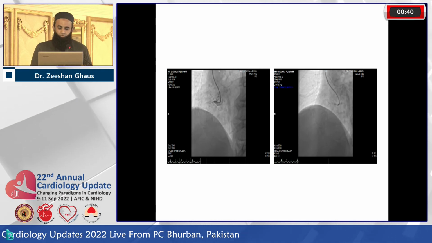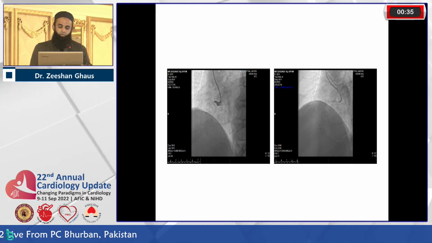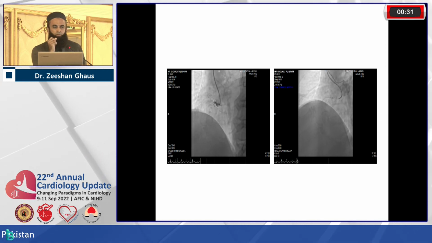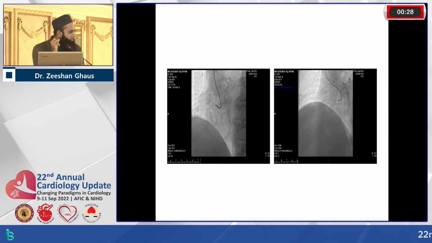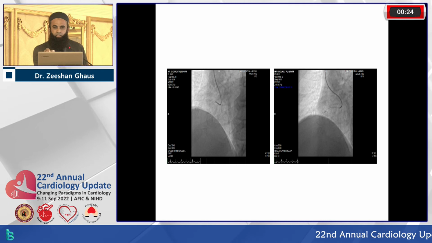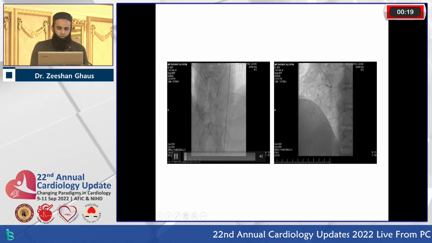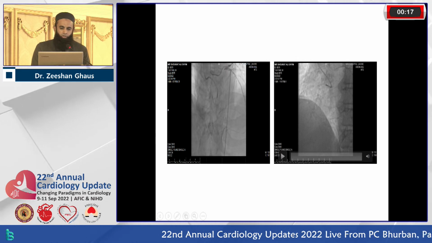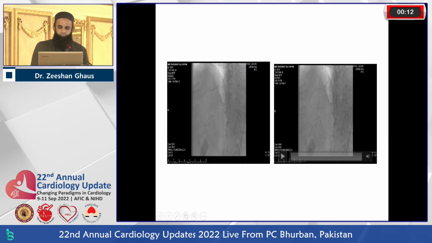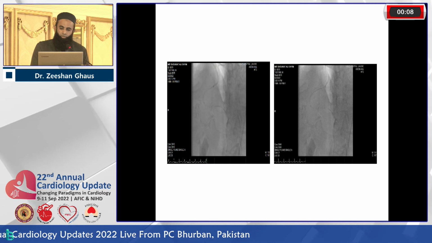It could not cross, so the other wire which we had available in our cath lab, I think it was Crossfit 100. So we started then with the Crossfit 100. It crossed. We were looking again and again with our dual injections. So we are in the lumen distally.